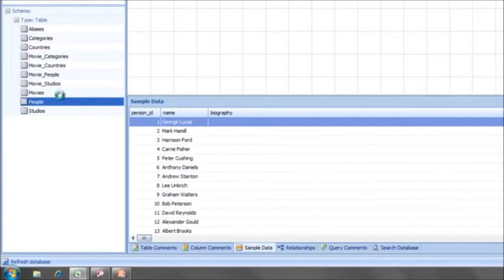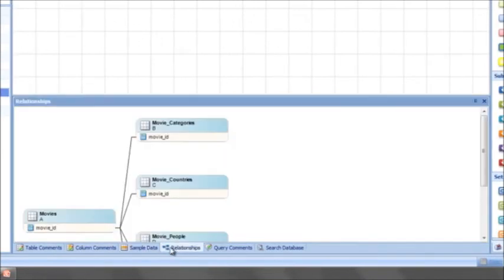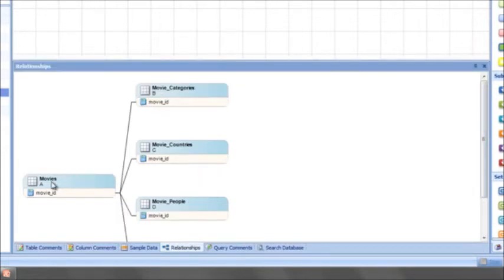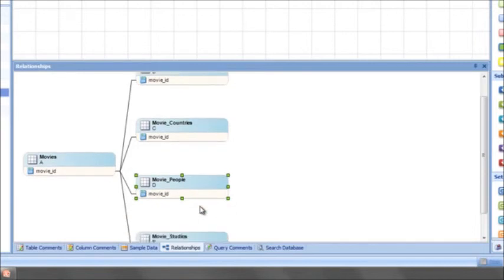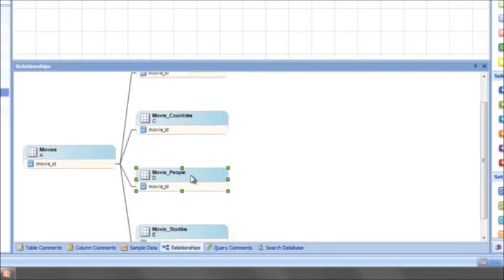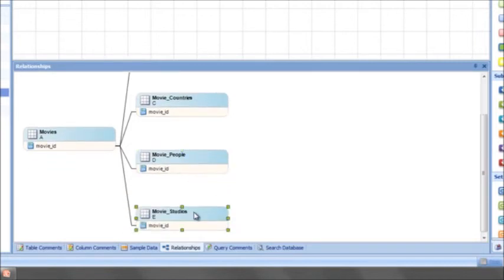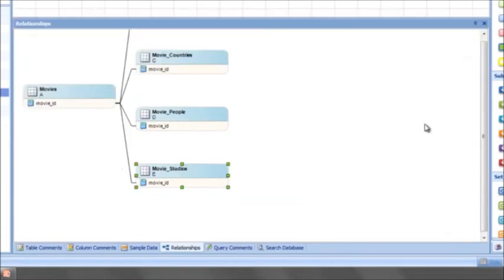So we've talked a little bit about how all of the different tables or lists we've got on the left hand side are related to one another. From our diagram that we were looking at before, we can remember that a movie is categorized according to various different things like a drama or a thriller or a comedy. We can remember that it's filmed in one or more countries. We can remember that it's got one or more actors and directors and producers associated with it. And it's one or more movie studios that is associated with having created that movie.